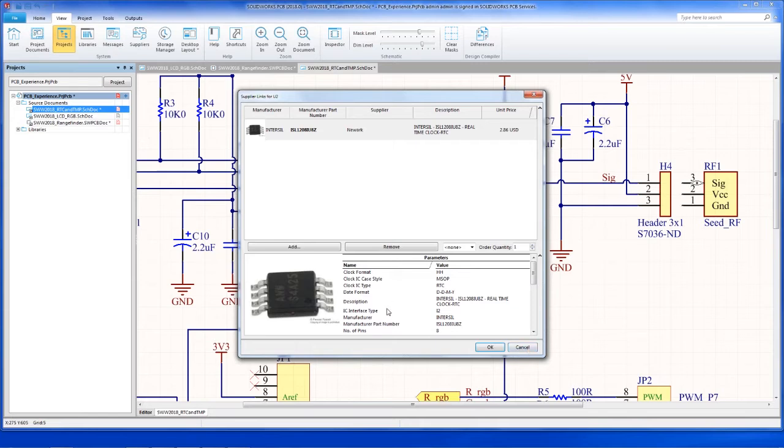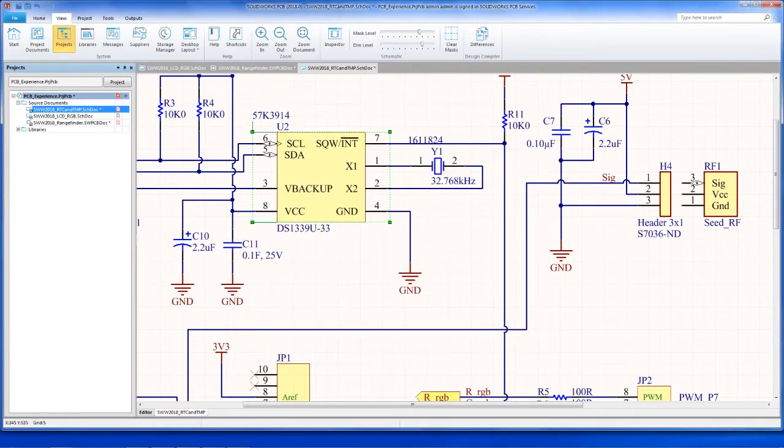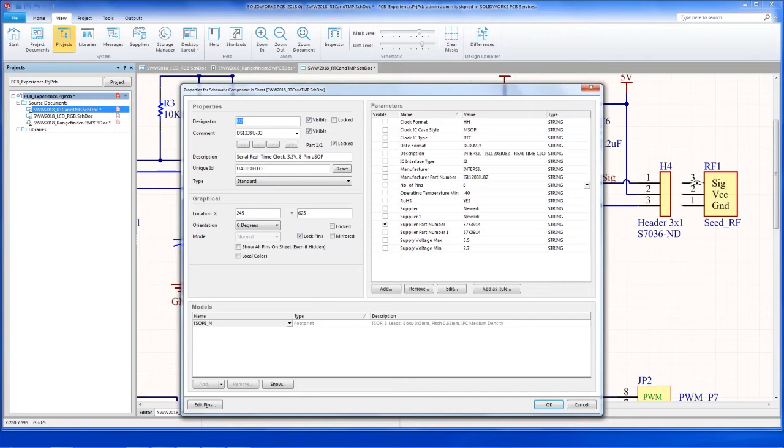Not only is the information accurate in real time, but all of the parametric data is also loaded to the component. So depending on the supplier you choose, the supplier part number, the availability, you can control all of the parametric data, and then this parametric data can be output in a format that best suits your suppliers, your assemblers, and people that deal with your outputs from your PCB tool.